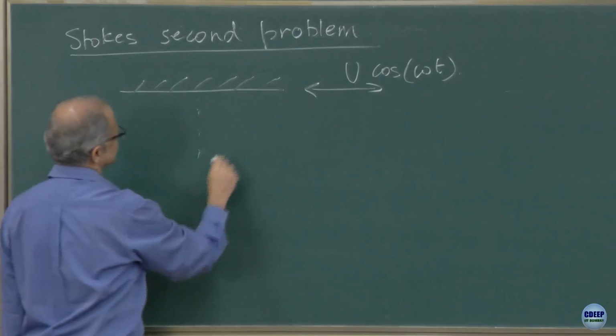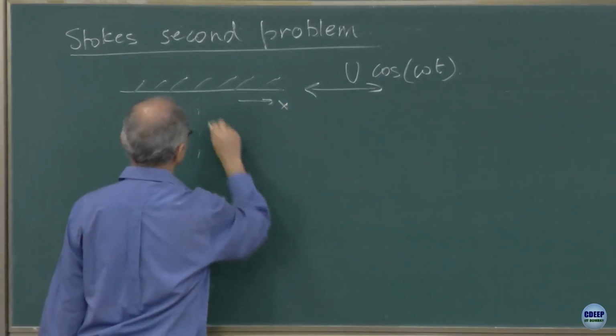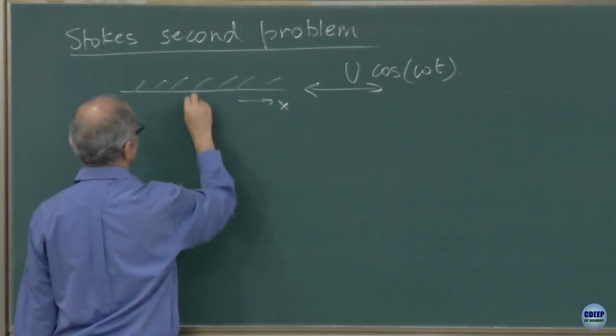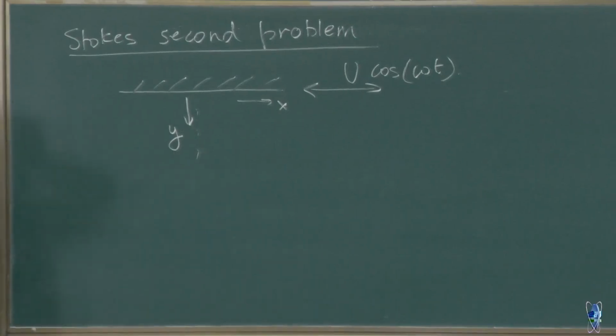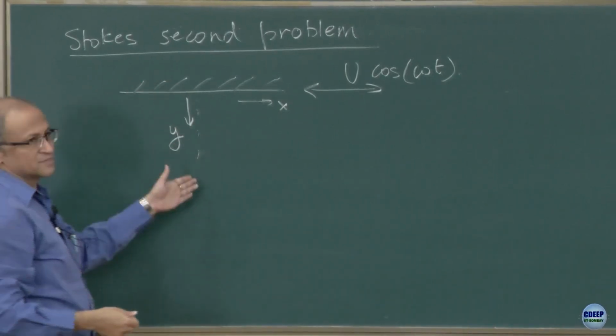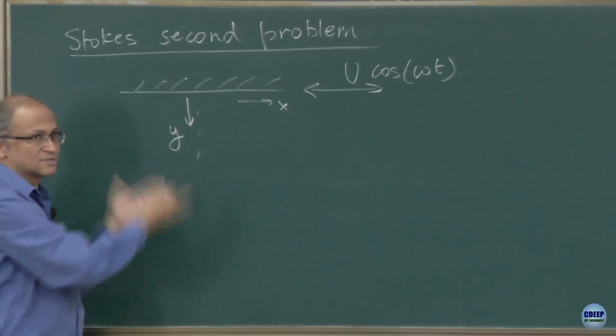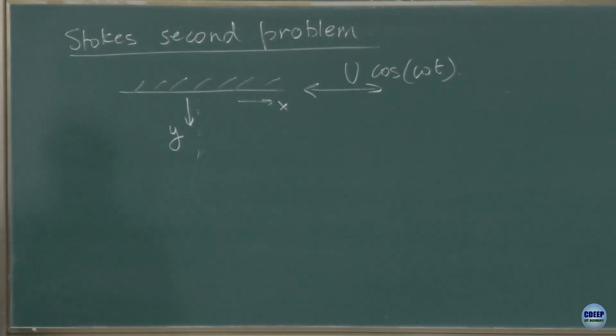At some distance, this is my x direction and this is my y direction. I can fix it at any arbitrary point because it's a large plate, so that's like my center. Because it's infinitely large, I can think of anywhere. And what do you expect? This will have certain differences with respect to the previous problem in terms of how the solution would look.